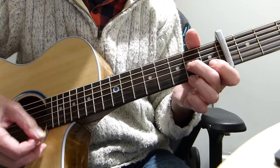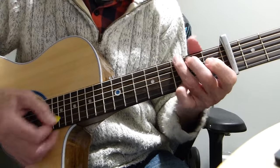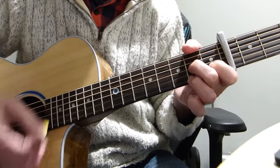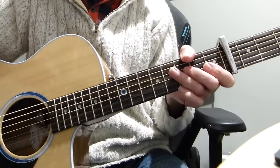And then to a D7, C, D, G. So D7, C, G. That sort of thing, okay? So there you have it.